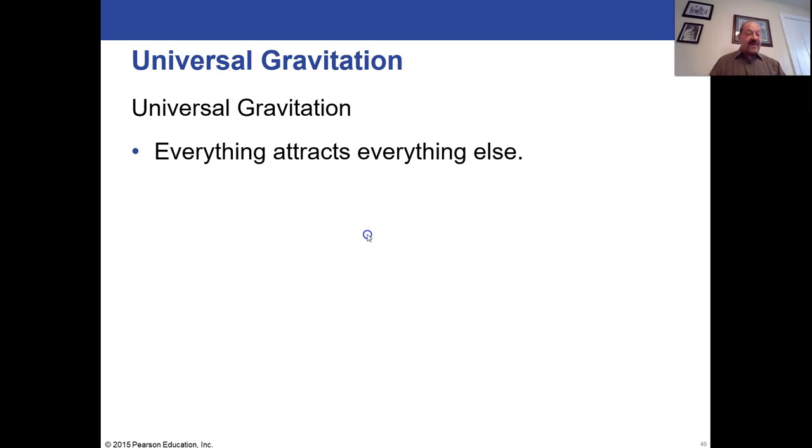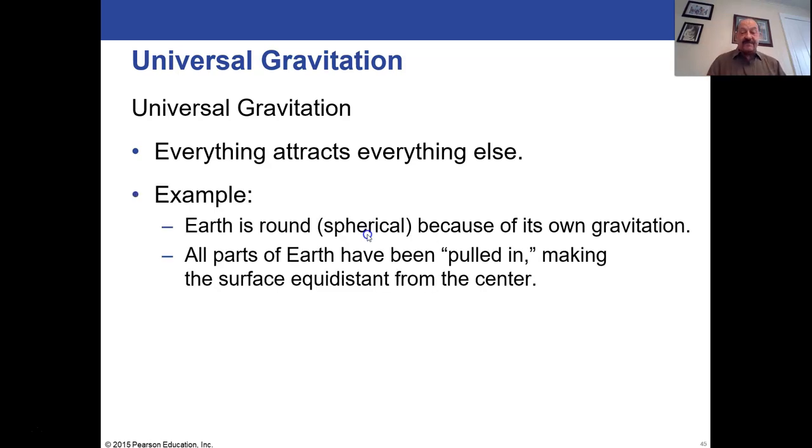Okay, so universal gravitation. It affects everything. Everything affects everything else. Anything with mass and even light are affected by gravity. Okay? The Earth is round because of its own gravity. It's the fact that the Earth has all this mass pulling in on itself and forming a ball. And in fact, all the planets and all the minor planets, what we call dwarf planets, and the moons that are round, they're round because their own gravity was big enough to pull the stuff they're made of equally in all directions to make a sphere. That's why planets are round. Same thing with stars, for the same exact reason.